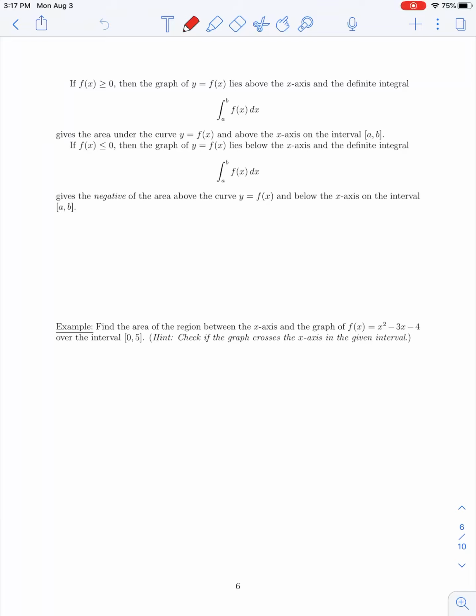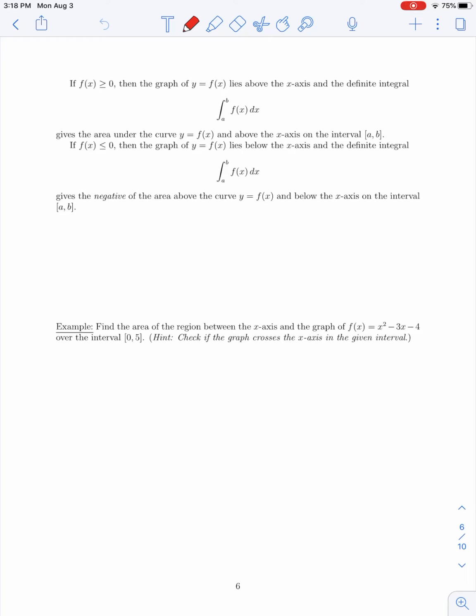Okay, in this lecture we're going to finish our section 13.5 material on the fundamental theorem of calculus. So recall that the fundamental theorem of calculus allows us to evaluate definite integrals easily as long as we can find an antiderivative of the function that we're integrating. And recall that definite integrals represent area under the graph of a function over a given interval.